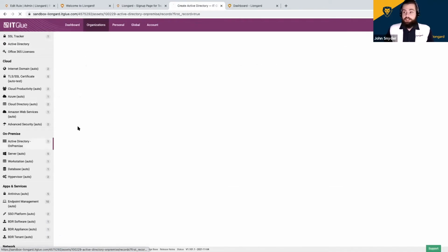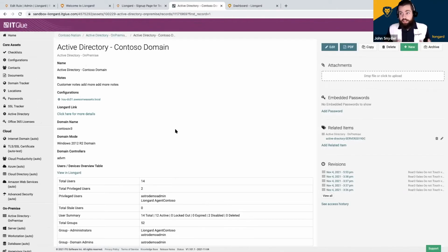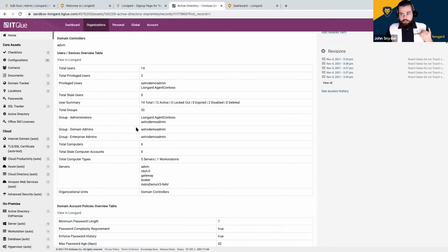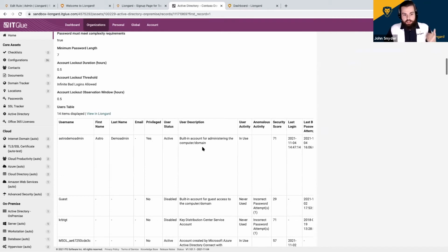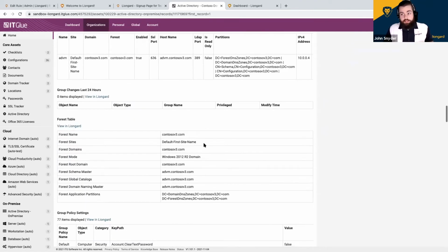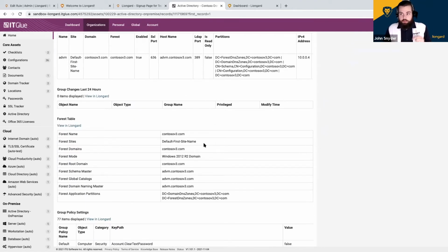Every piece of data that I have within Liongard will land here in our own custom flexible assets inside of IT Glue. So we have those tables I was showing you of the total users, privileged users, password policies, the deeper details in the users, who they are, their last password temp, last password change, you name it. And we're going to have the same granularity of details pushing into there for everything else. So your Azure AD, your domains, your DNS records, your 365, SharePoint, OneDrive, Teams, firewalls, switches, backups, antivirus, servers, you name it. Covering all of it in great detail, so you're never wondering how something is configured, and you're not having to dig around in individual portals to access it. You've got a central point of access.